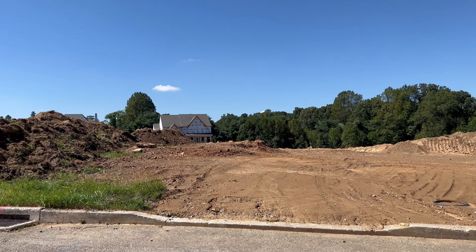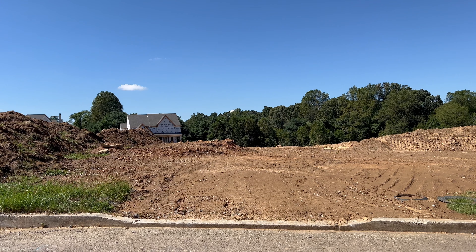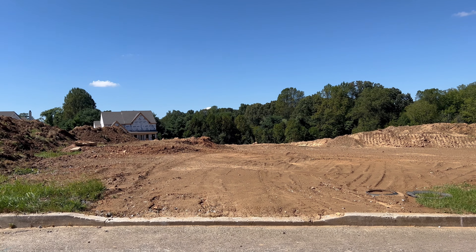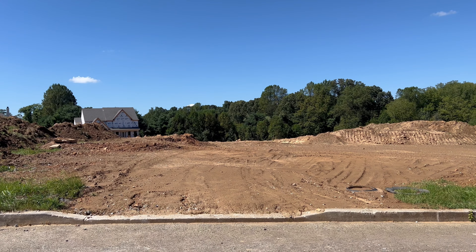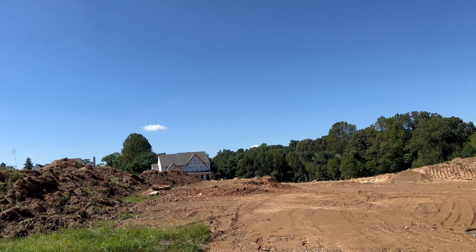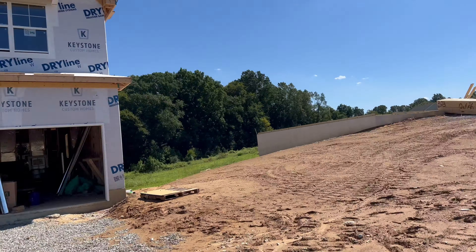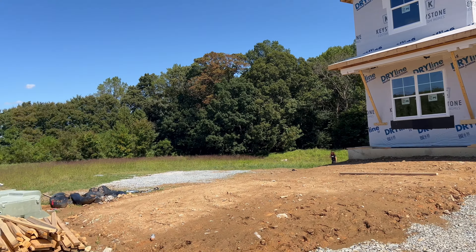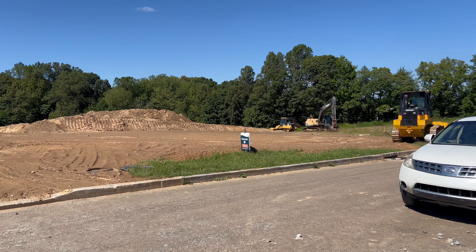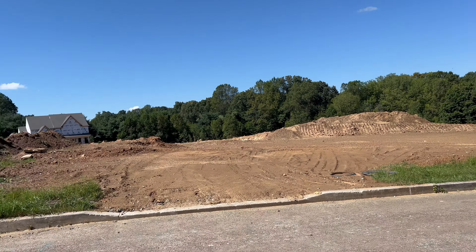And guys, this is the seven-week update. According to the neighbors I talked to, they've been here since 2014, and it was pretty much just at least six houses. So now, all at the same time, there's one, two, three, four — our neighbor right here — and us, five. And soon they're already kind of building more. The lot in front of us already sold, so I guess from maybe end of next year, this is going to be a full neighborhood.